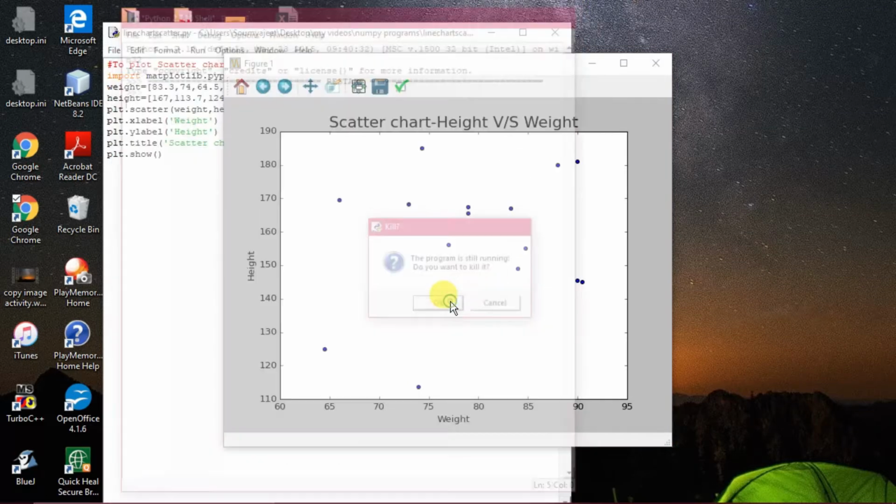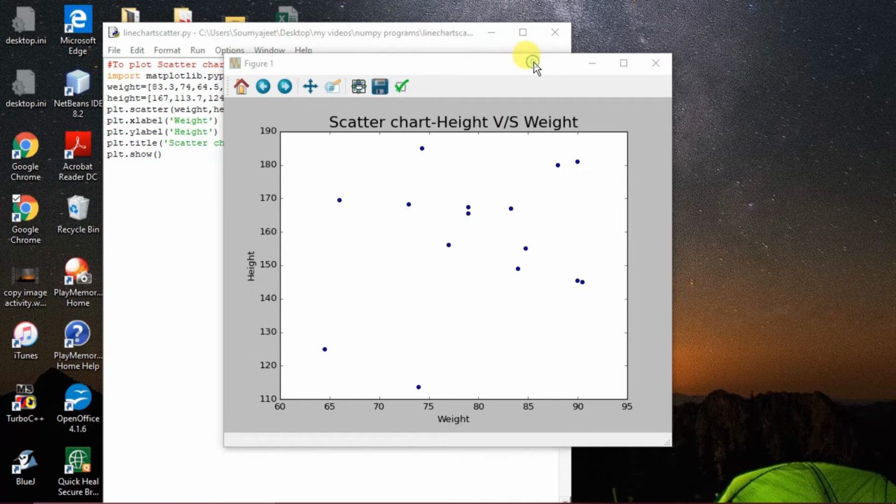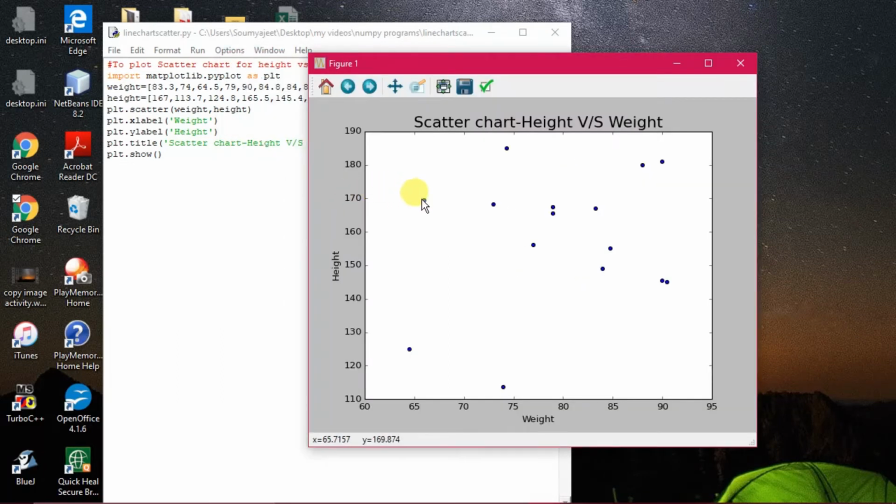Now, in this chart, if you keep your mouse pointer on a point, you will be able to see its values easily. Here it is showing 66 and 169.665 exactly. Then you can see the value from the chart easily, and which point has been drawn. I think this is the first point, and this is the second point, and this is 167 and somewhere around here, 78.9819. You have to place the mouse pointer accurately to get the correct coordinates. So in this way a scatter chart can be drawn.